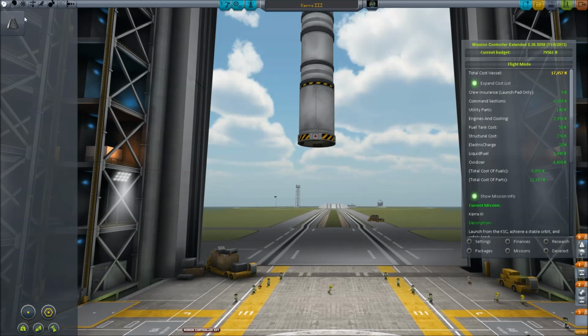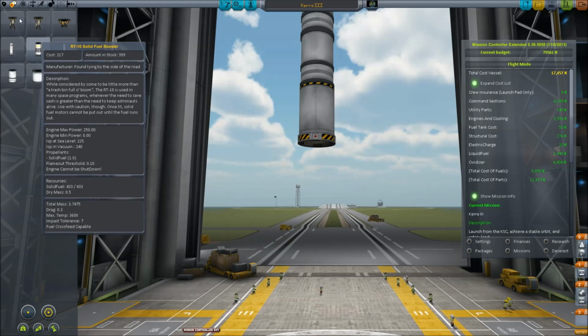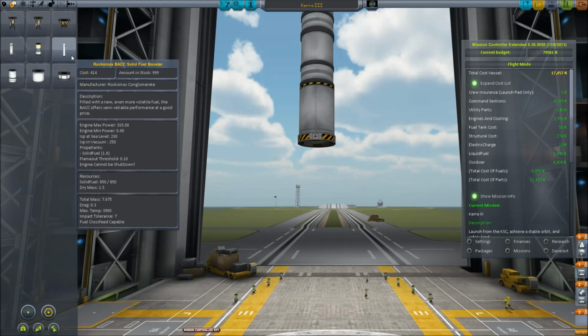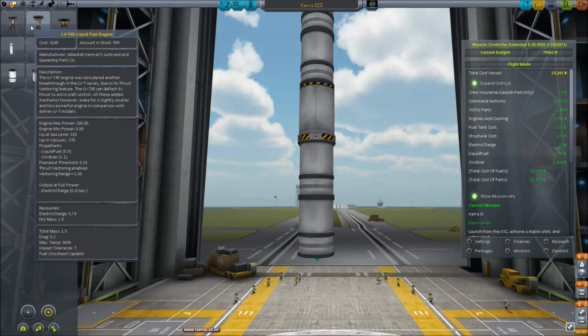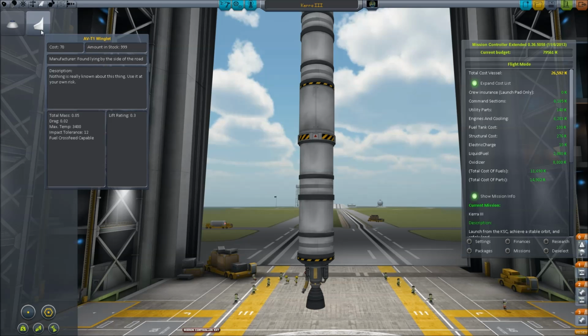Okay, so that didn't work for me. However, I was able to... I'm gonna go ahead and do this. I'm gonna add a second set of these with the vector thrusting engine, and I'm going to see if that will work.